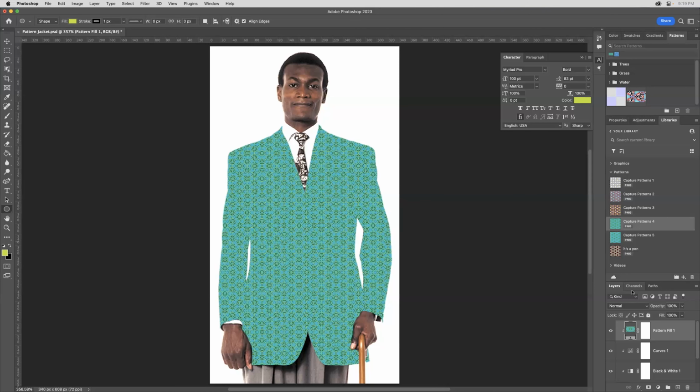But for right now, we're going to just hover over, with the pattern fill selected, the blending modes that are available here. So currently it's set to normal. That means the pixels are not getting blended with the pixels below. They're just staying the same. If we want to instead have the pixels above be affected by the pixels below, we can change the blending modes. So let's see what a few of them look like.